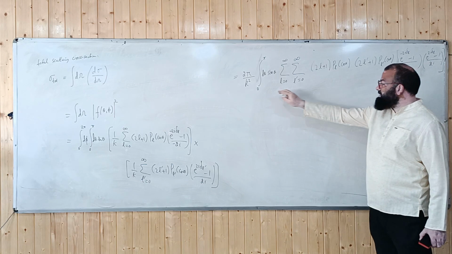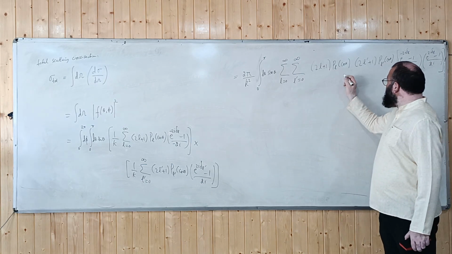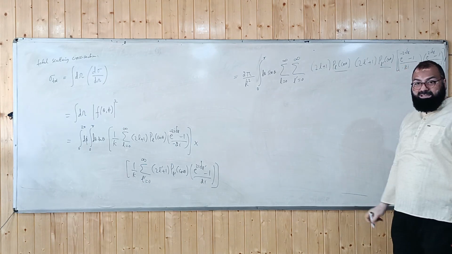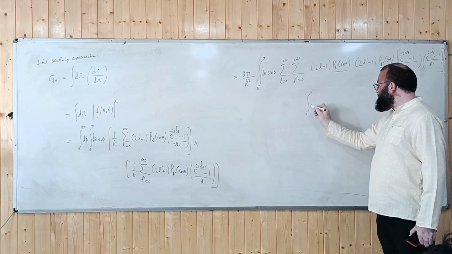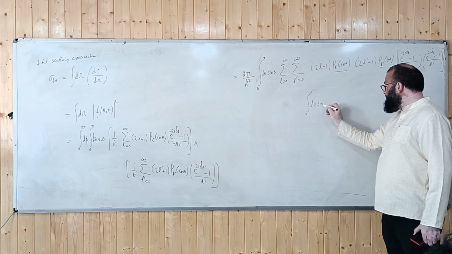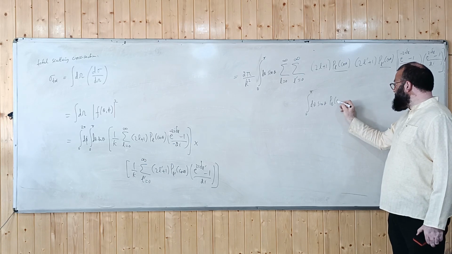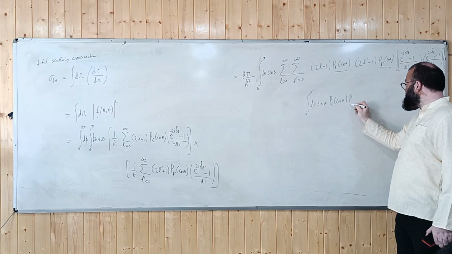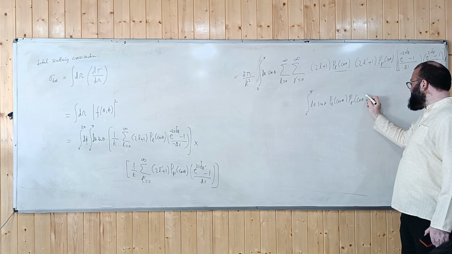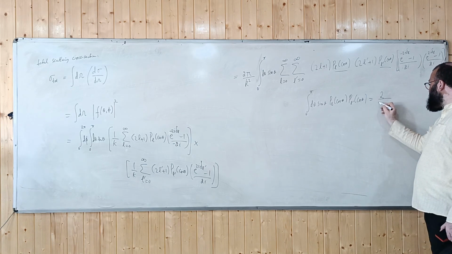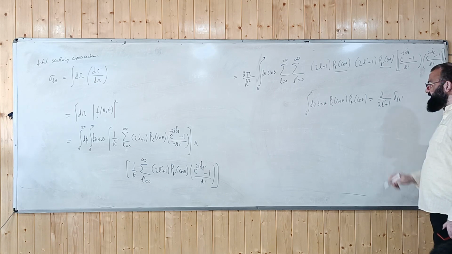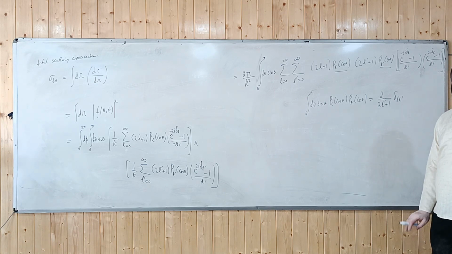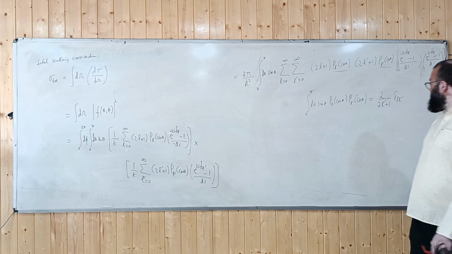Okay, so now let's look at this thing. You have the integral from 0 to pi. Only this term and this term depend on theta. So let's use this very identity: the integral from 0 to pi of d theta sine theta P_L cosine theta P_L prime cosine theta. What is that equal to? 2 by 2L prime plus 1 delta L L prime. Clear? Everybody followed it? Okay.